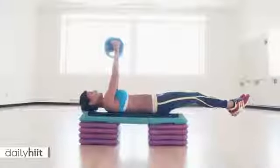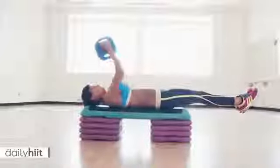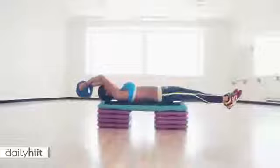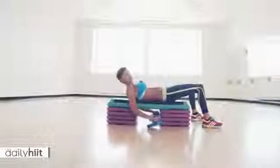Now, this is where you can either keep your legs extended to make this harder, then go out, suitcase crunch. It's entirely up to you, or you can put your feet on the floor. That's again another option that you can do.